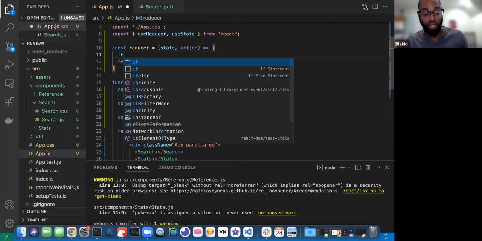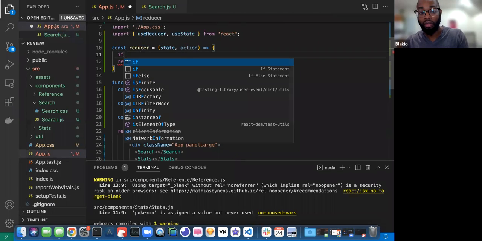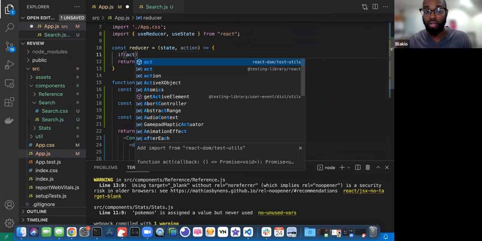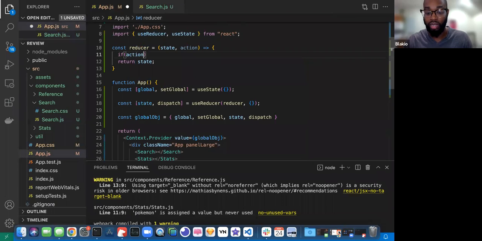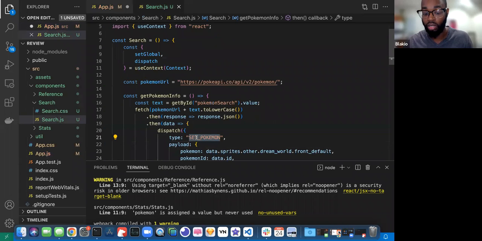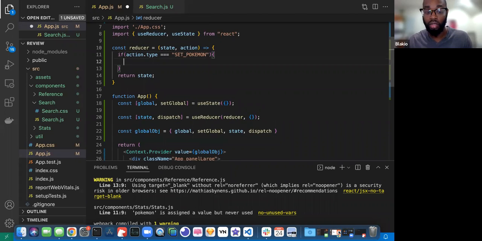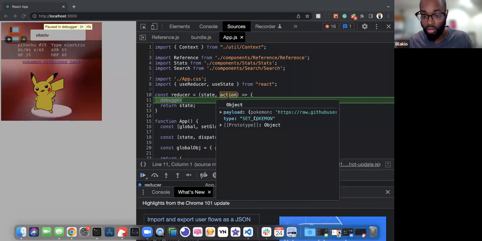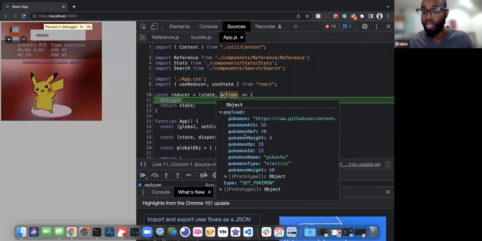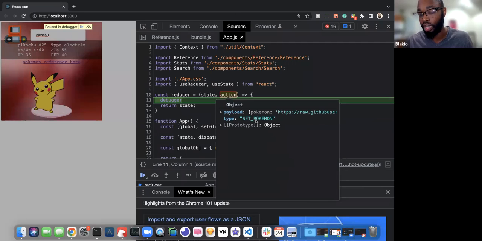So we'll say, if action dot type, remember the type was set Pokemon. If the type is set Pokemon, what I'm going to return is the payload. I want the state to equal the payload, and that payload is this stuff. I want this to be the state.